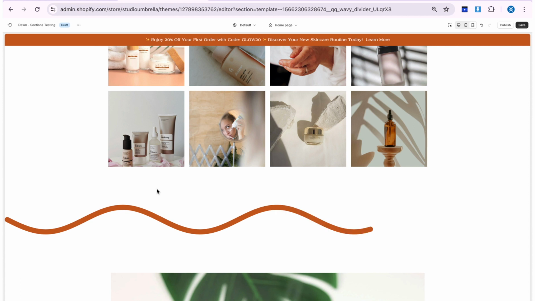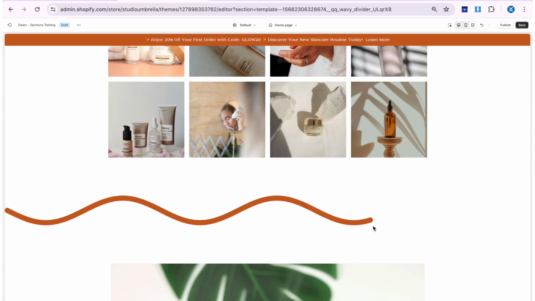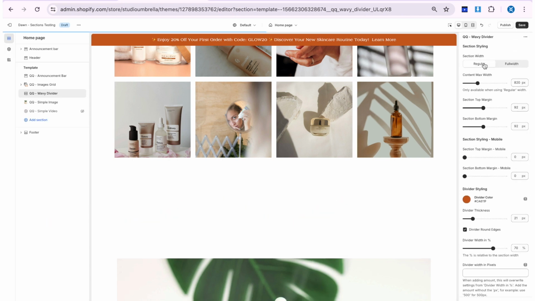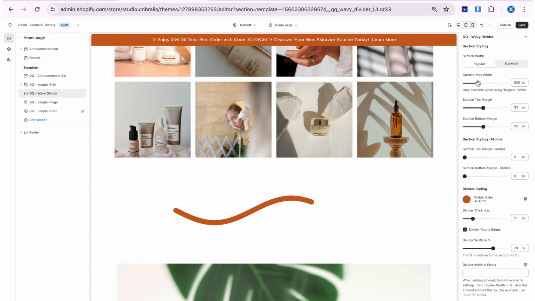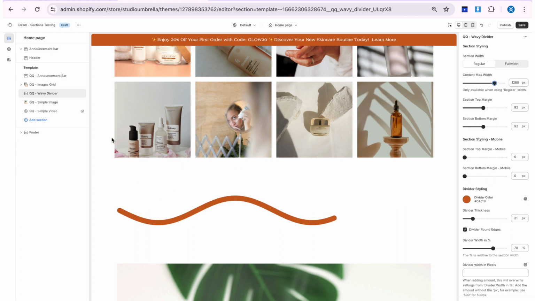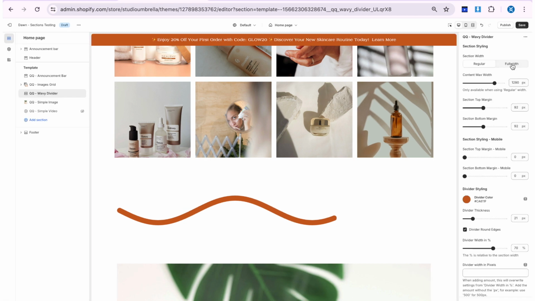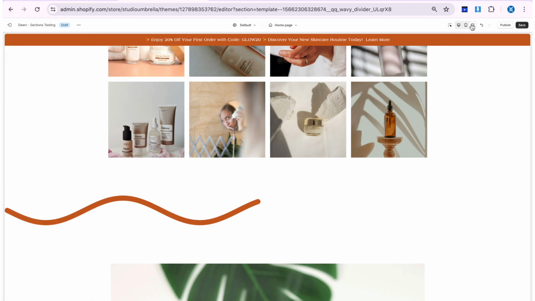So it will expand all the way, but if you want to align the wave to be 70%, but all the way to the edge, you can use that full width. But for example, if this was less than full width, but let's say we have a content max width of 1280, and that 1280 is the same width of the other wrappers. So we can create this effect, okay? So that's the difference between using the divider width and the section width. So you can create this effect. Otherwise, if you use full width, it will expand all the way to the left.